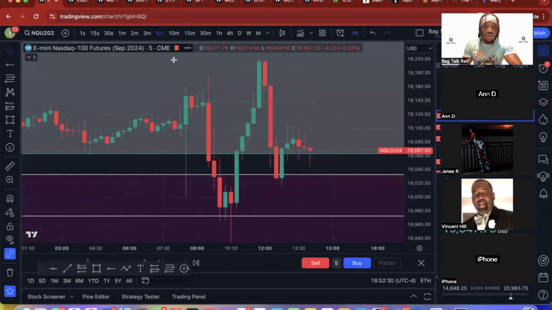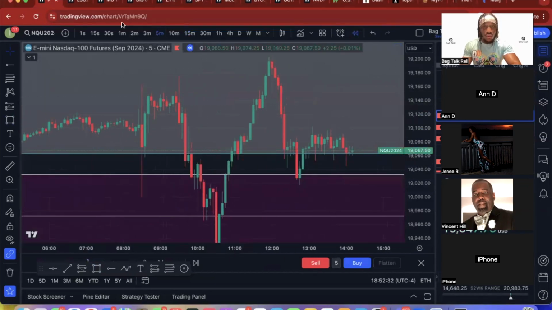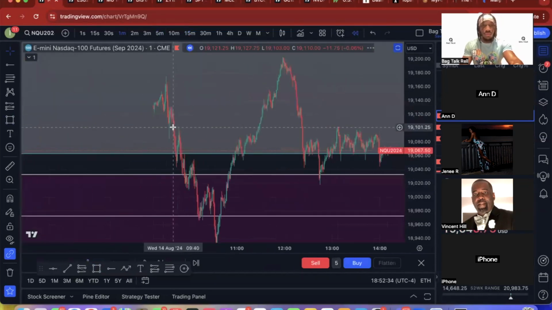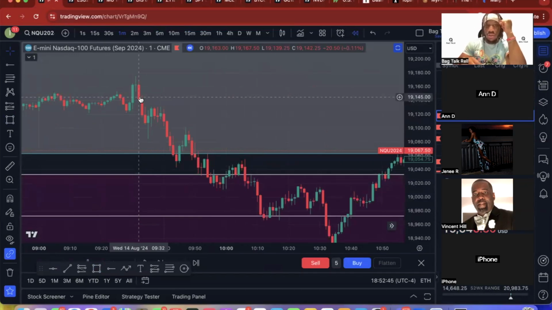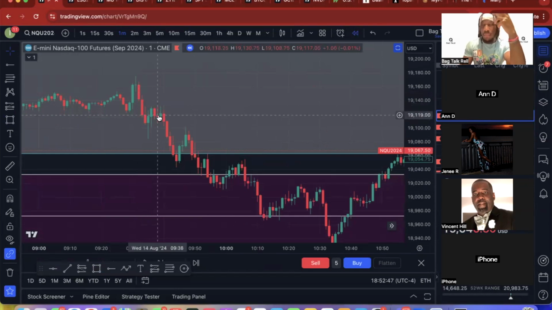So let's look at the nature of that drop. You have to go down to a lower time frame to see this too. So look at the nature of that drop from 930, because 930, oh yeah, you could start a reversal at 930. I'm not mad about that time. So time and price is actually here now. Time is here. You need to look at the price side. So let's look at the price side.